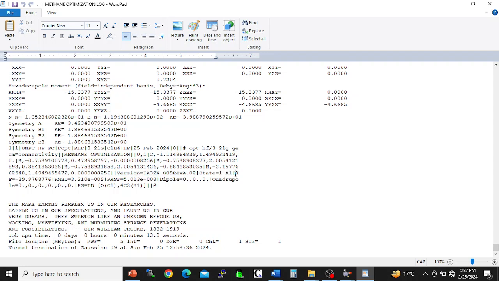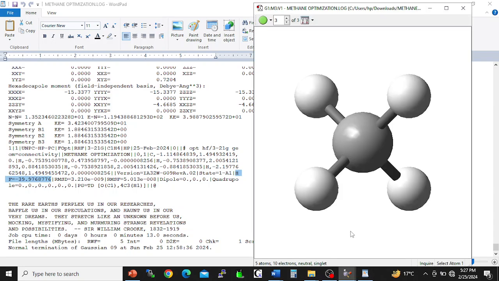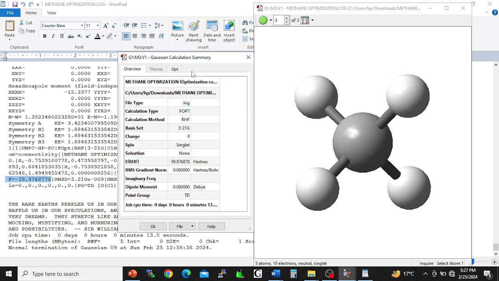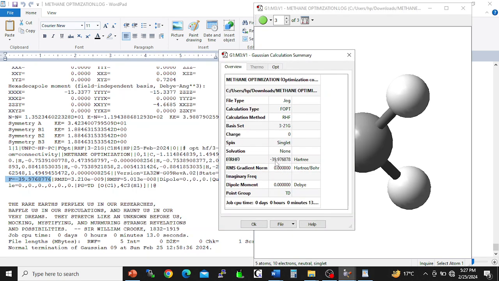And then it gives here energy, which is HF energy. So whenever you see HF is equal to some number here, this is the number which is the energy of the molecule. And this number should match with the value that you see if you go to summary here. If you go to results and go to summary, and now you see this number, 39.9768, 39.9768, 776 is rounded off to 78. So these two numbers should match. So whatever number you get from this GaussView can also be obtained from the Gaussian log file.